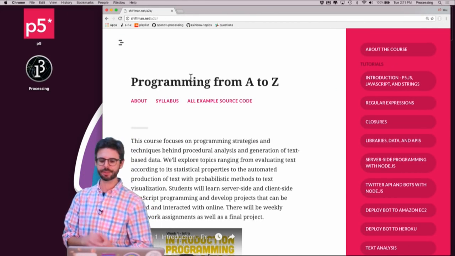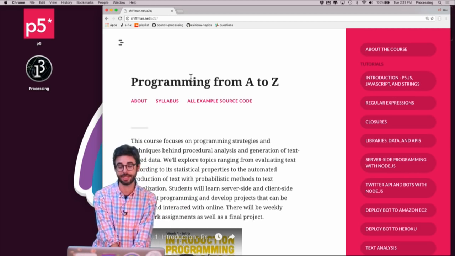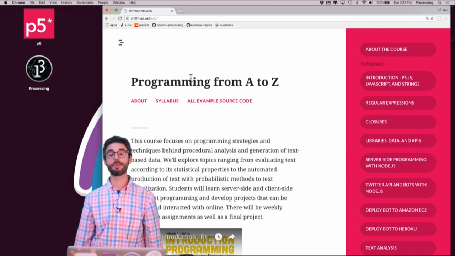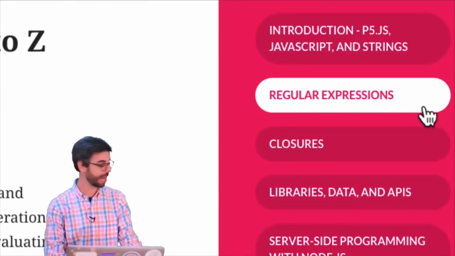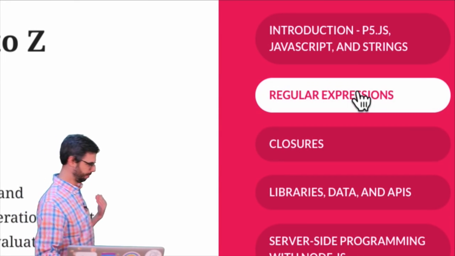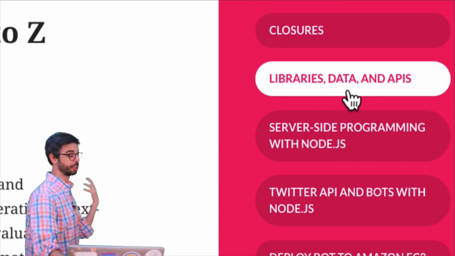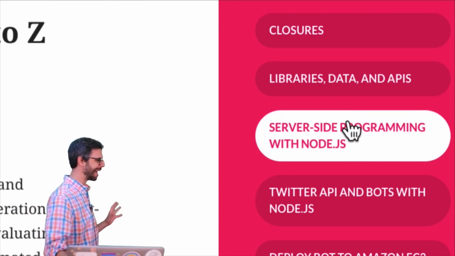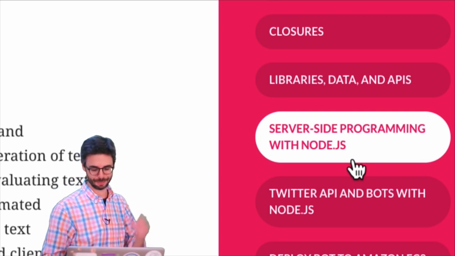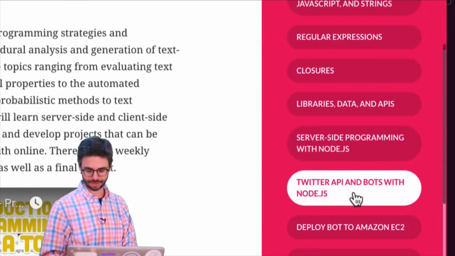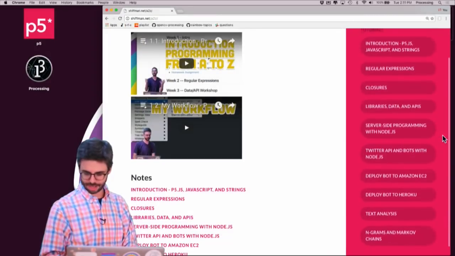Now, what I've been using this fall for in the live stream is I'm teaching a class at itp.nyu.edu. The class is called Programming from A to Z. You can see here a variety of topics that I have already explored. I made a set of videos on regular expressions. I looked at using different JavaScript libraries around text. I haven't actually done the videos about server-side programming with Node yet, but there's a page of notes. I have a bunch of videos about Twitter bots.